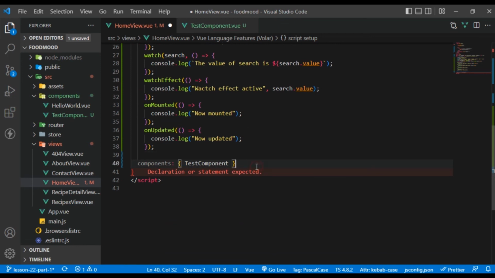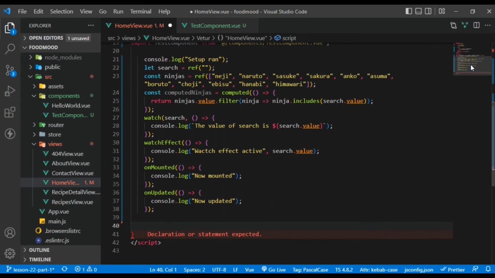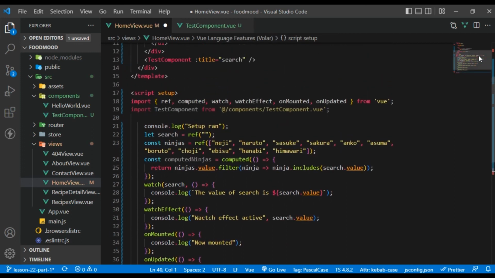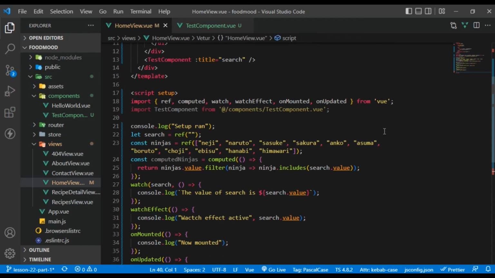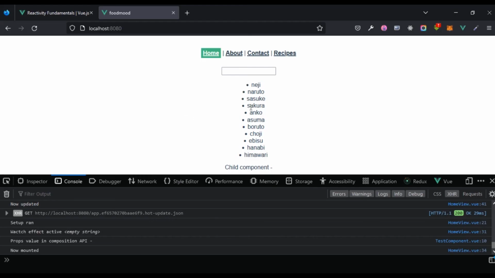I don't actually need this again also, and this, yeah. Okay, so let's save that and let's see what we get. All right, we see that everything is still working.